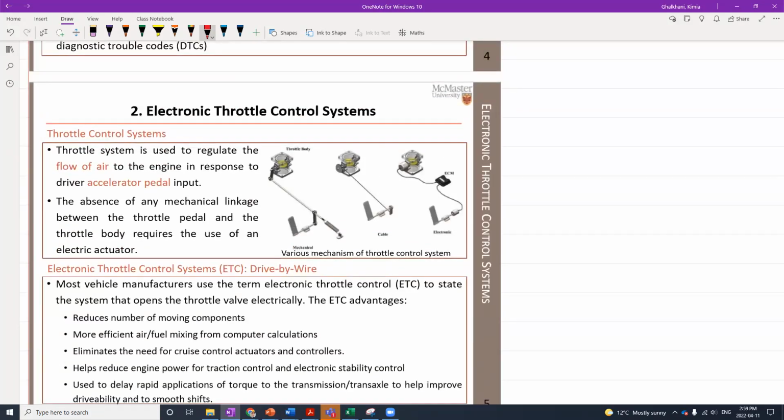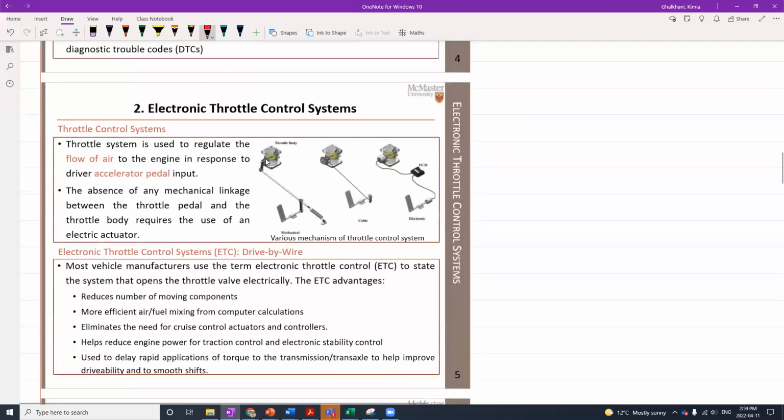Now, let's see what the throttle control system is, which is also connected to and controlled by the PCM. The throttle control system controls the air-fuel mixture that your engine burns, right? So it is also checking the flow of air. It simply regulates the flow of air to the engine when you press the accelerator pedal, or the gas pedal. This is a very important part in your car, especially if you are driving a combustion engine.